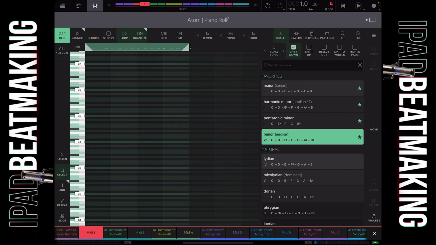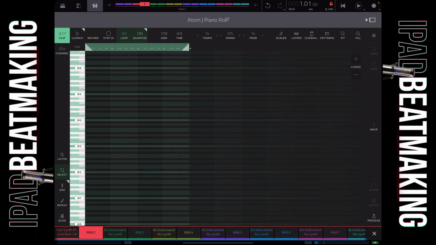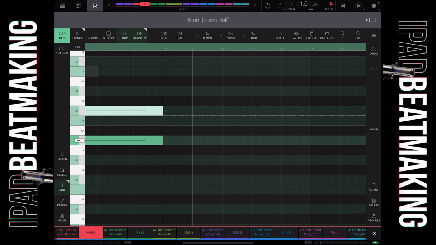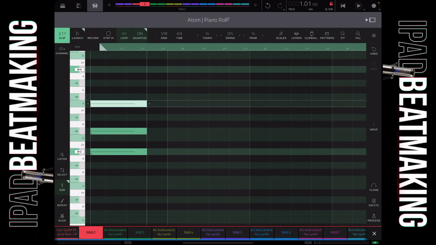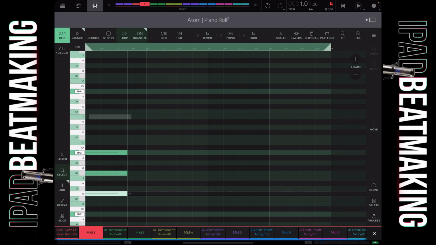Okay, so the first thing that we're going to do is pick a scale. I'm just going to go with A sharp minor, and from there we will go ahead and draw out a chord. To draw out a chord, we will just skip a note in the scale, go up to the next one, skip a note in the scale, go up to the next one. Now we can draw the chord up, or we could draw it down. So this will work either way.